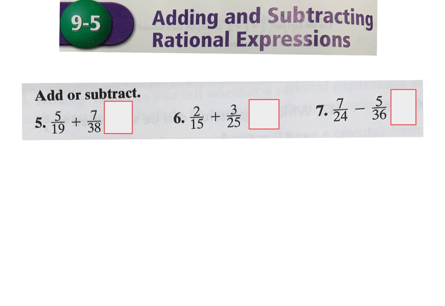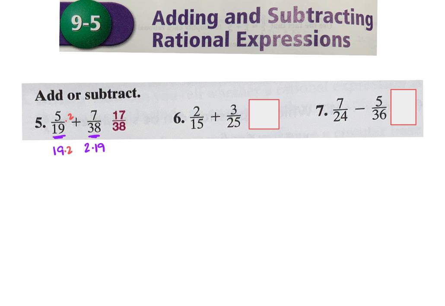But if I were to give you problems like these, what do you need in order to complete those problems? Yeah, a common denominator. And so when I look at common denominators, 19 is prime. 38, that is what? 2 times 19, right? And so you can see that I'm going to have to multiply this one by what I'm missing in order to get a common denominator so that I can add those and get this particular one here.